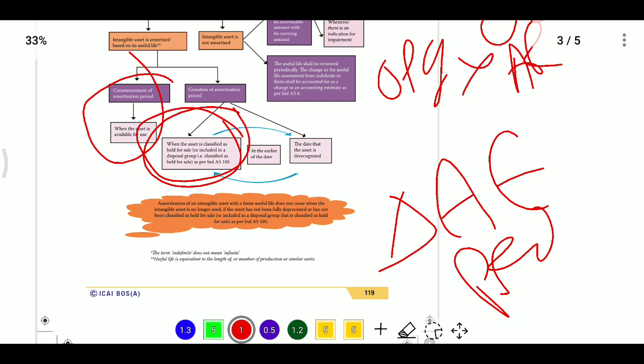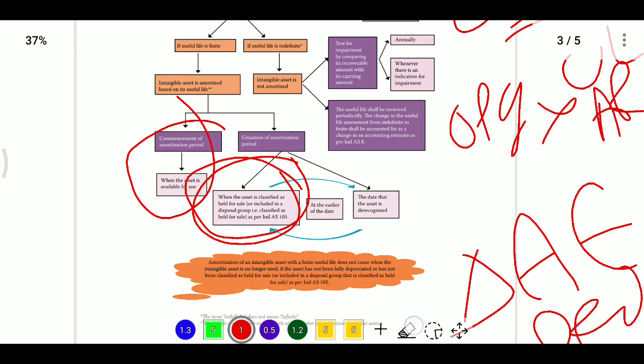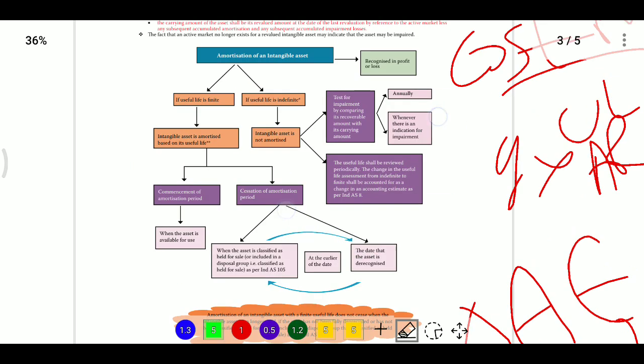Also, in case of a change in amortization method, useful life or residual value, we will use the carrying amount. Instead of the cost in the SLM amortization formula, we need to calculate the amortization for the remaining future period. Now, estimated useful life: the entity's useful life will be finite or indefinite. For estimating useful life, the legal life of the intangible asset is not relevant.